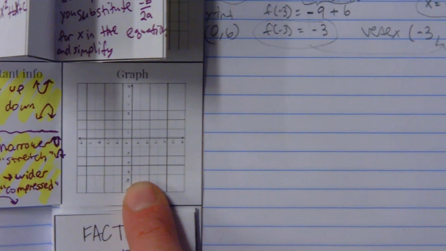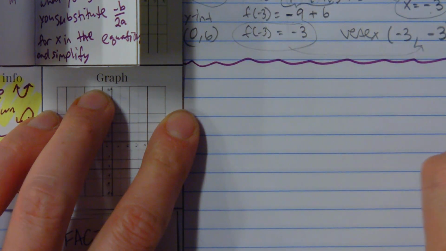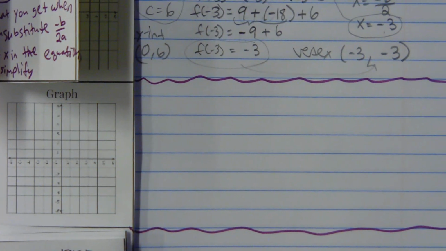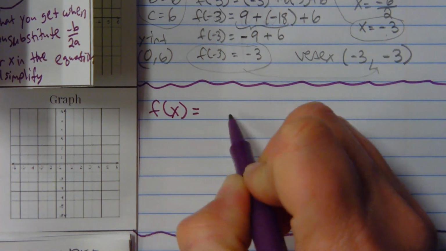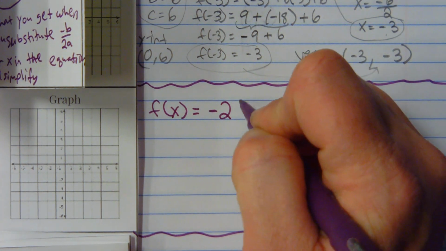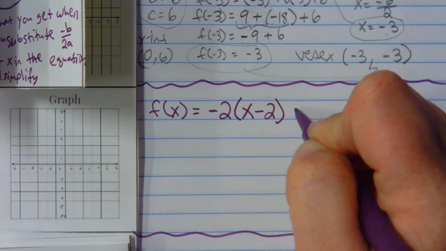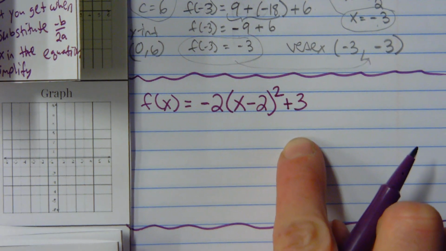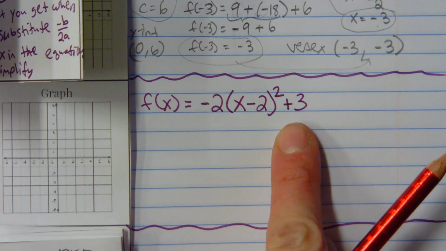So I'm going to slide over here, and we're going to draw a line where we had that last graph, and we're going to do another one here so we stay within the lines for this example. And our example now, we're going to have an equation. It's f of x equals -2 is going to be our A value. And then in parentheses, I have x minus 2. And then we're going to have that squared and then plus 3. And so I'm going to use my pencil again like I did last time. So I'm going to look at this and define everything that I know.